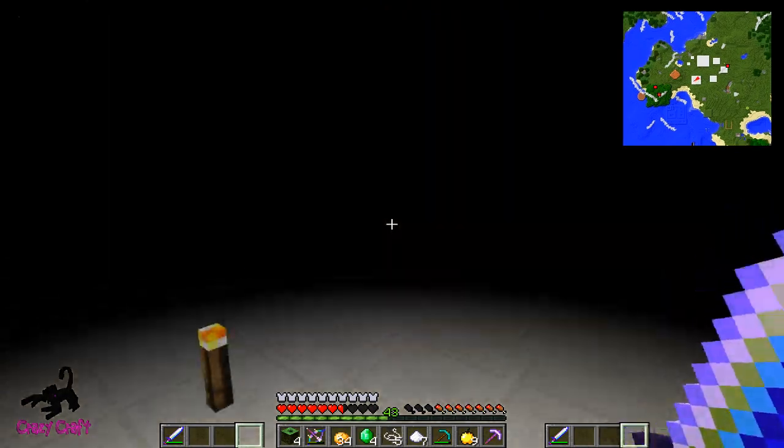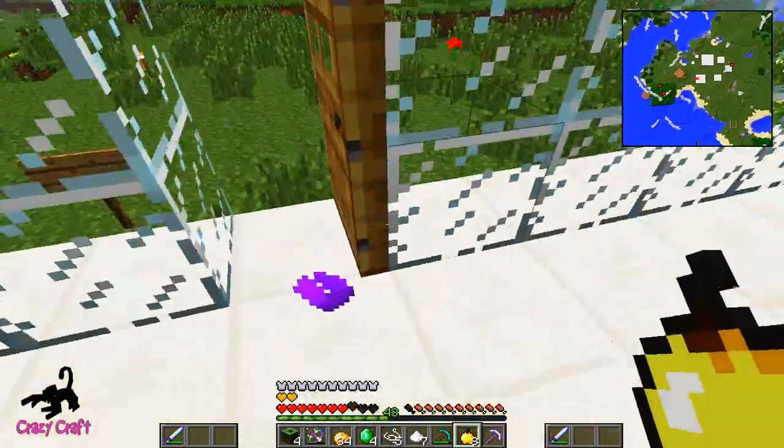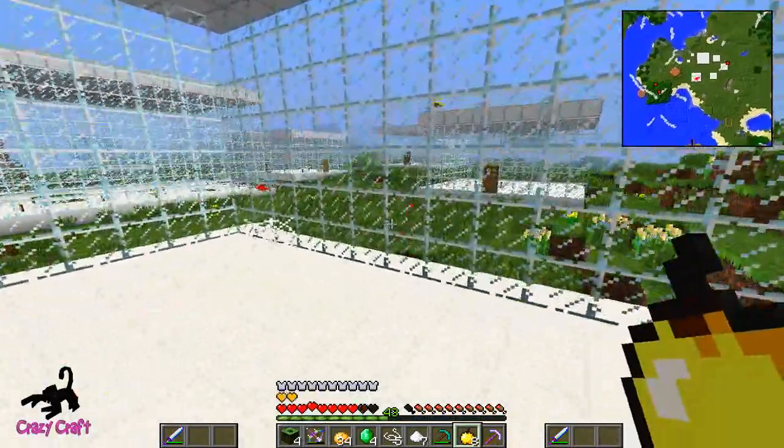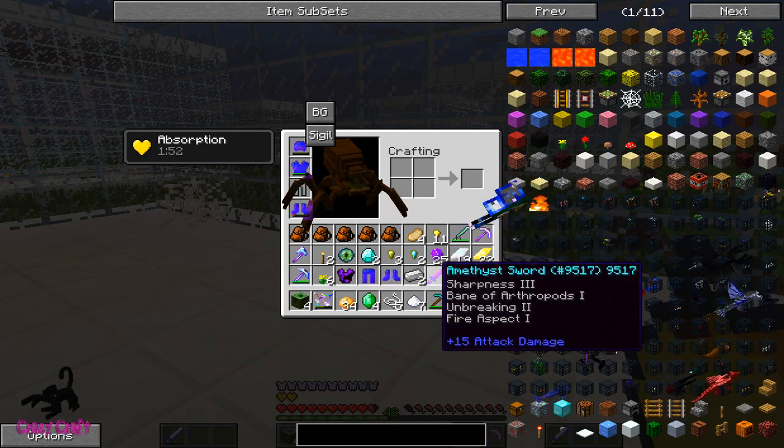Did you hear him growling? Yeah, he's like a tiger. Am I a spit? I'm still a bat. You're still a bat. You didn't kill one. I killed him before. No, you didn't kill one. I did. I killed him before. Okay, what did I get? I got amethyst. I got amethyst chestplate. Amethyst sword.